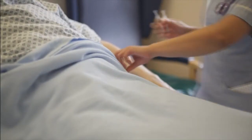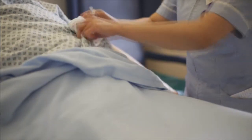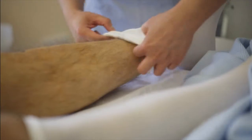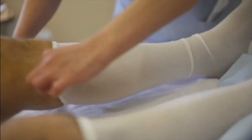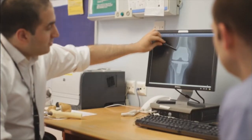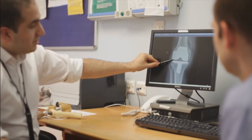You will also receive blood thinning injections to help prevent blood clots from forming in your leg. These will need to be continued at home after you are discharged. In addition to this, you will also wear compression stockings. Finally, you will also have an X-ray of your knee as a final check, so that your surgeon can check the position of the components inside your knee.